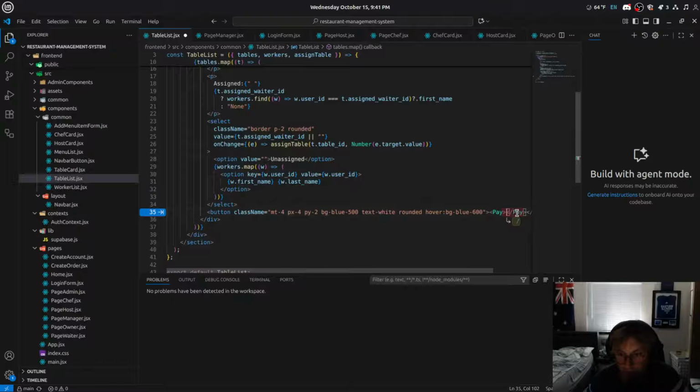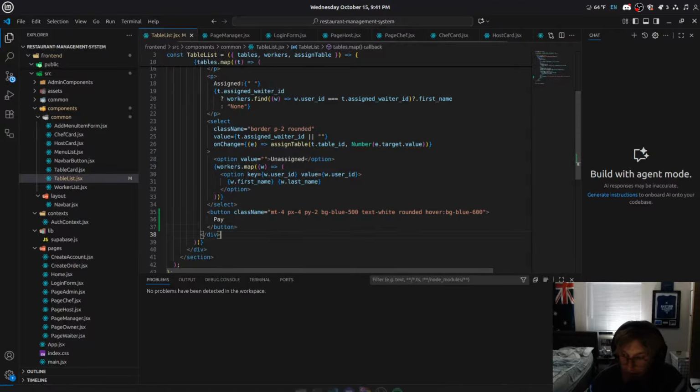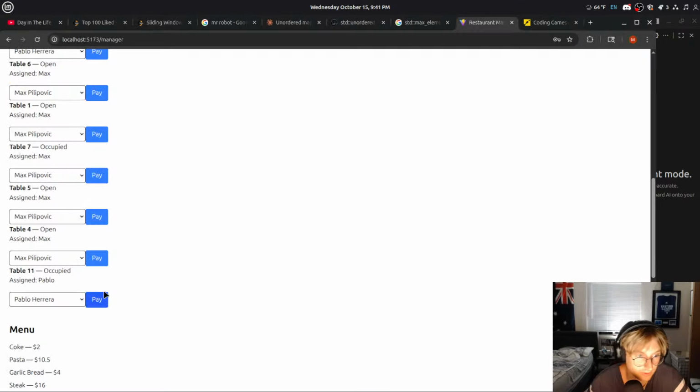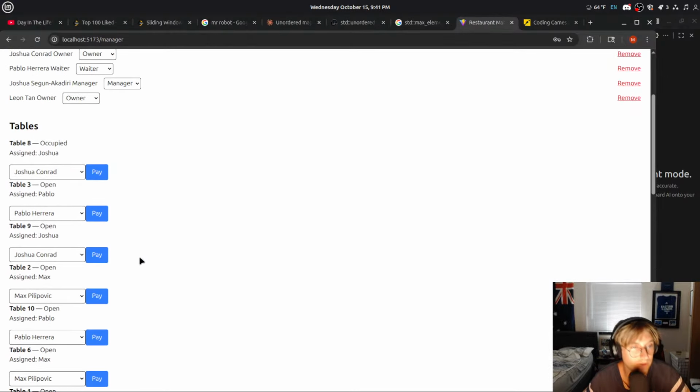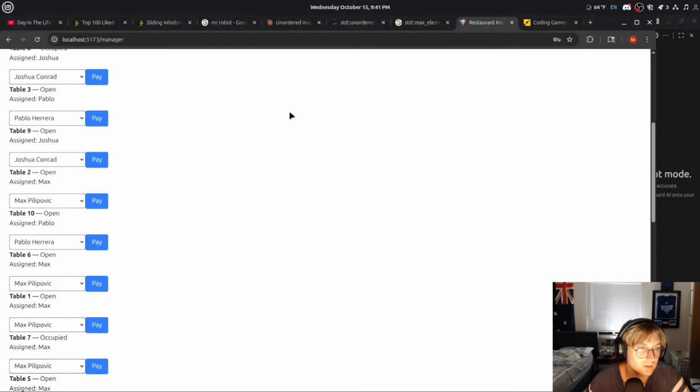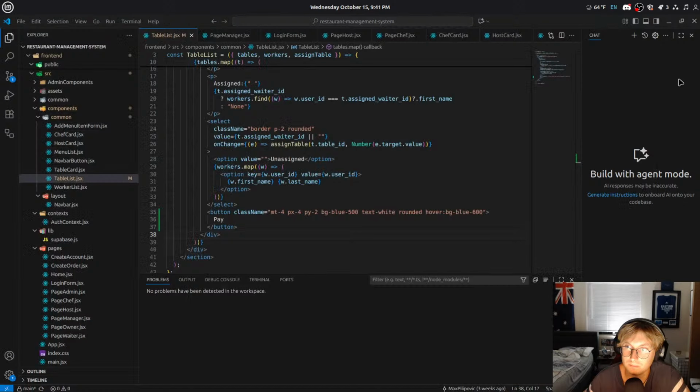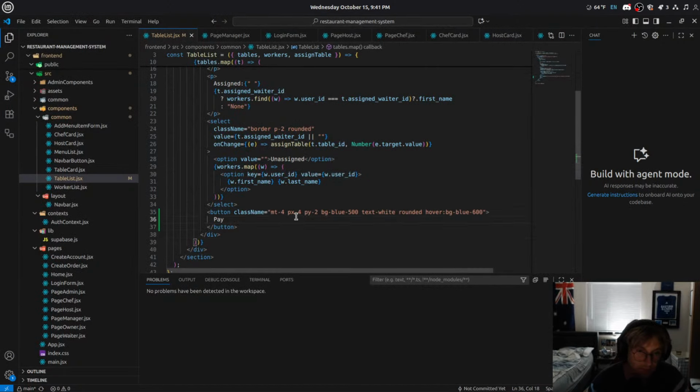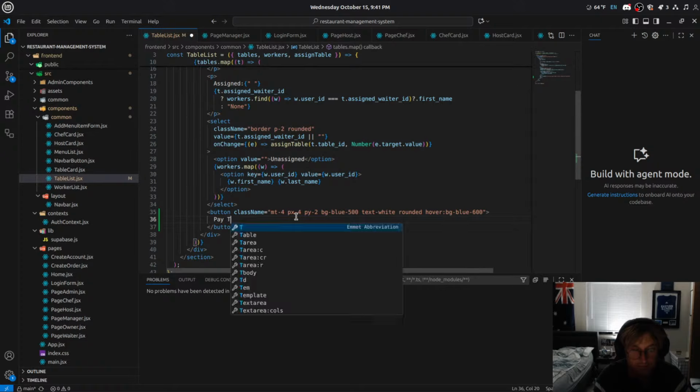Oh my gosh, I cannot stand GitHub Copilot. This is so annoying. Bro, why was it giving me errors before? What is going on right now? Okay, so there we go. We got each button here. Like pay table or something. I don't know. Maybe pay would be better.